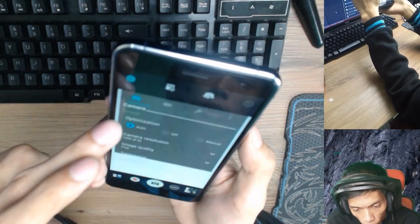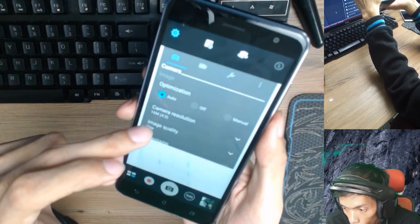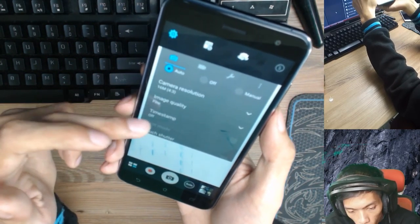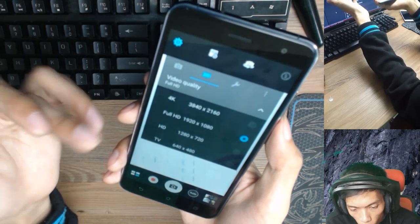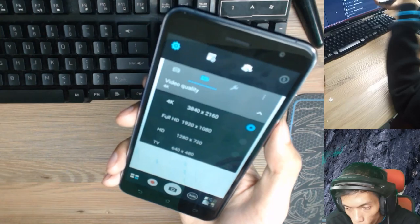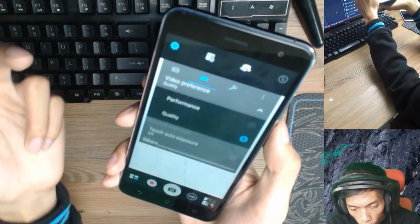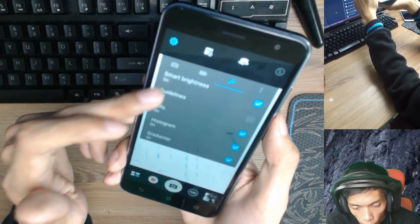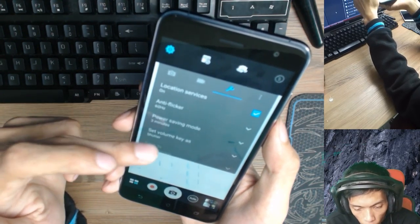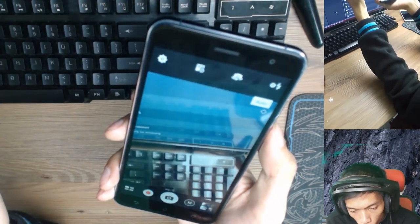We have here the settings for the camera. Yeah, makikita nga na camera resolution, image, video quality. Naka full HD ako, so parang switch kayo sa 4K. Yeah, I'm making it na switchable siya. Video quality, nababago niya sa performance or quality. And may guide and everything there. So, yun. So, balik natin sa auto. Yan.